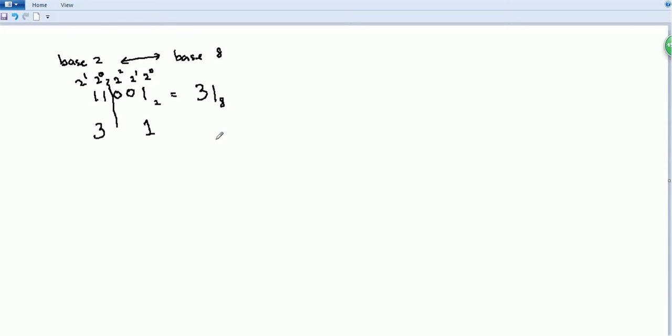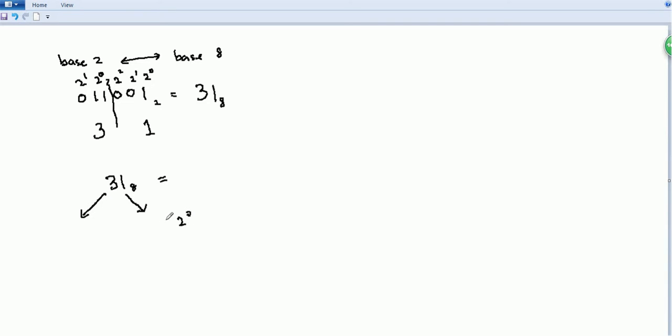This is a shortcut. Same thing here: if you have 31 in base 8, you want to change it to base 2. Just now, 3 numbers became 1 number. Here, for 3 numbers, you can actually add a 0 here. 3 numbers become 1 number. Now from base 8 to base 2, 1 number will become 3 numbers.